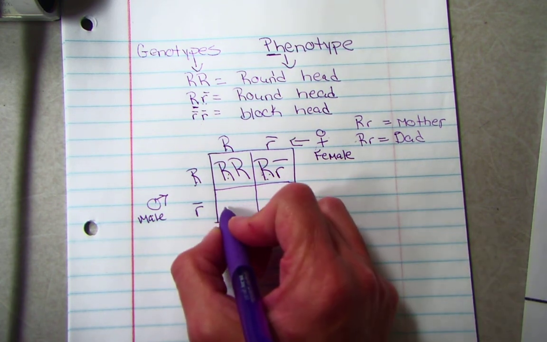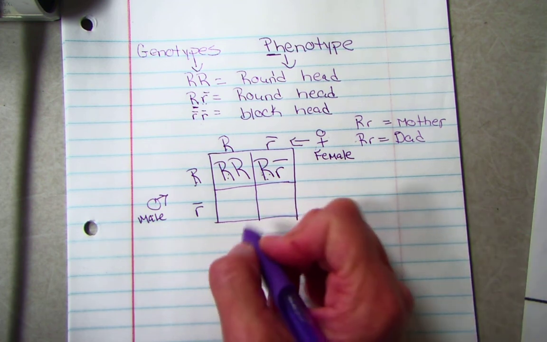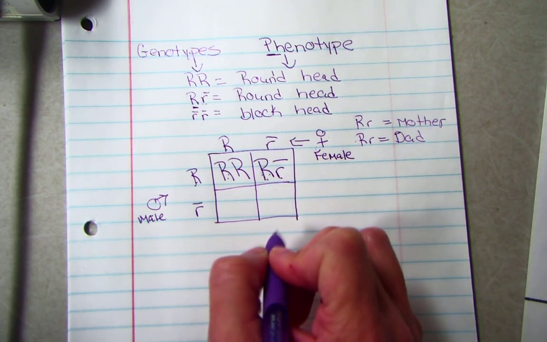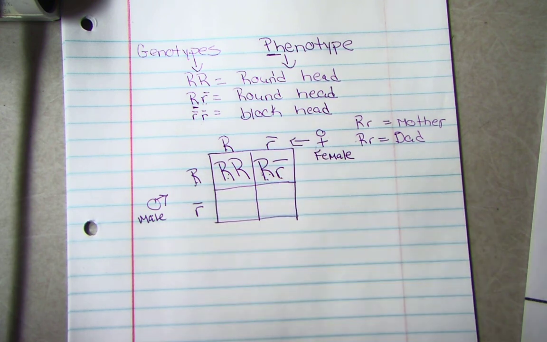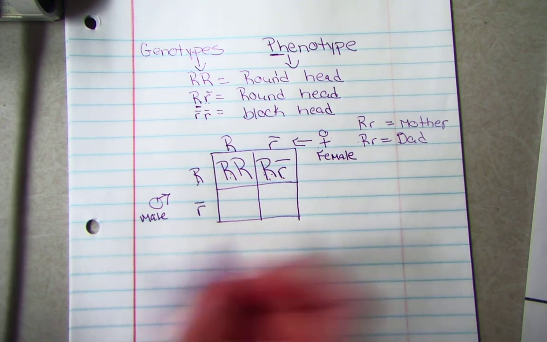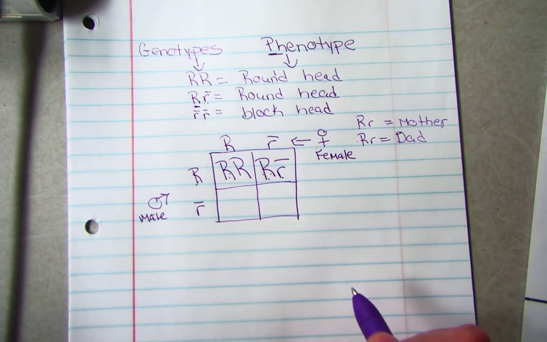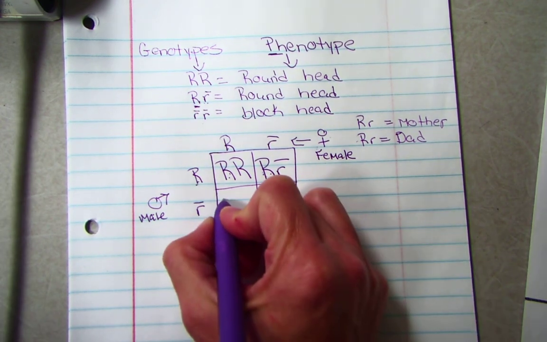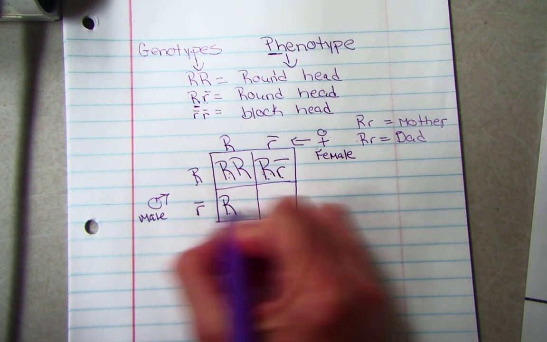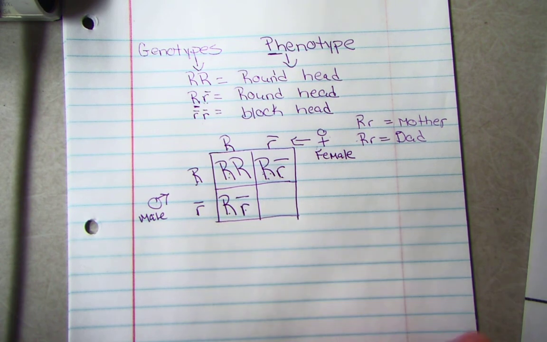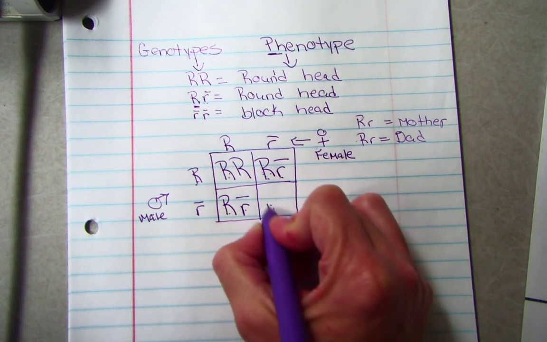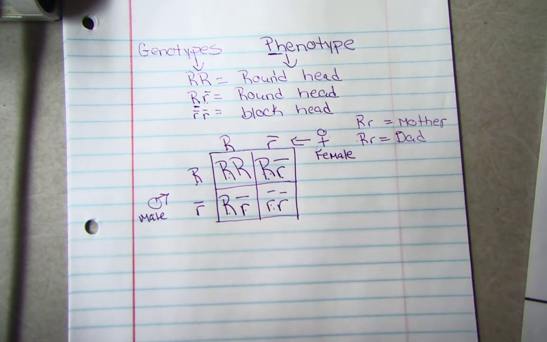I know on Study Island they won't mark it wrong if you put the lowercase letter first. But like I said, for me, and I think Miss Gilmer that you will have in biology in high school, I think she also likes for you to put those capital letters first. Here, we bring the capital letter down, the lowercase letter across. And then finally, in my last block, we have both lowercase letters.